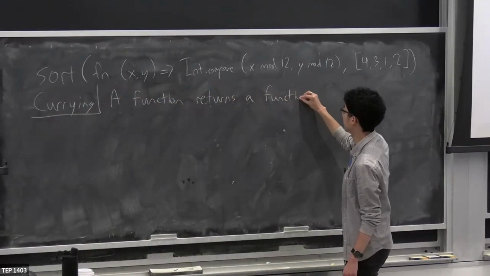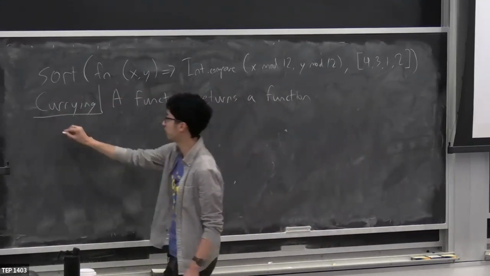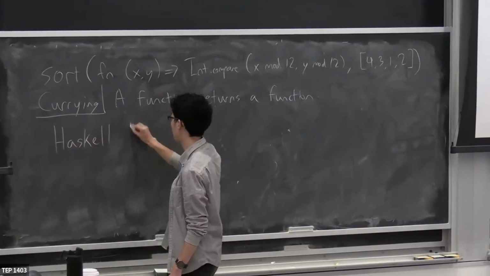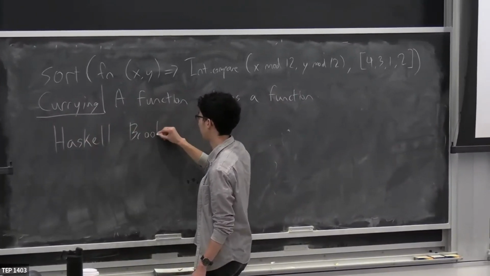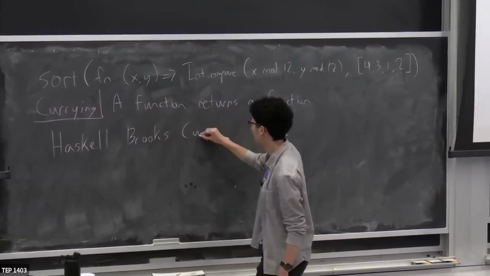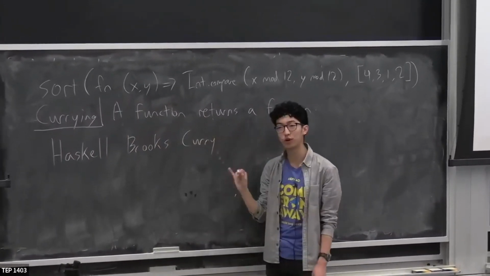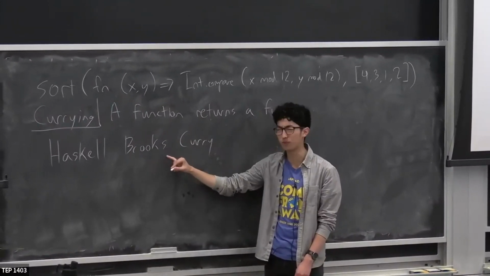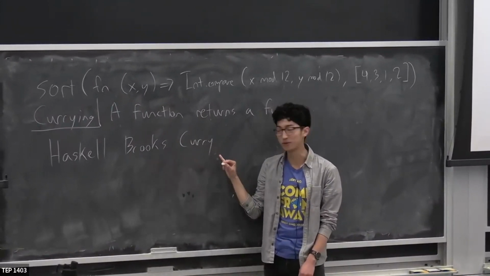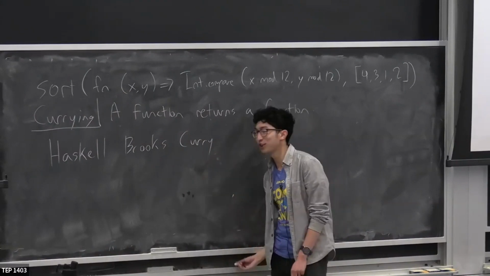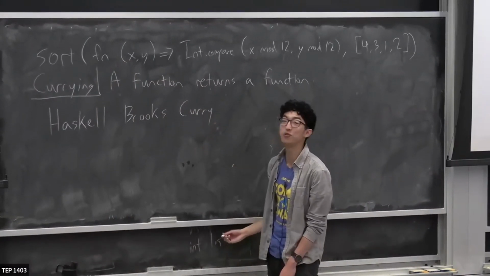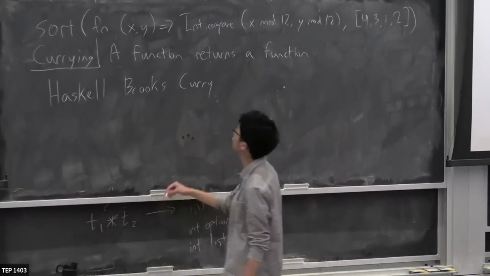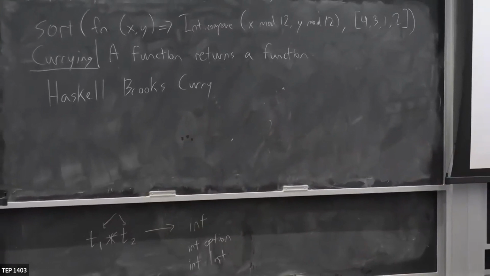And the name is interesting because the name actually comes from this guy called Haskell Brooks Curry, who was a master in this field called combinatorial logic. And I feel like stressing this guy to you because he has not one, not two, but three programming languages named after him. There's the Haskell programming language, the Brooks programming language, or Brook maybe, and the Curry programming language. So this guy's a big name, all right? You should know that. If you pay enough attention in this class, maybe you too will have three programming languages named after you. But Haskell Brooks Curry, and we have this idea of currying. So how does that look?